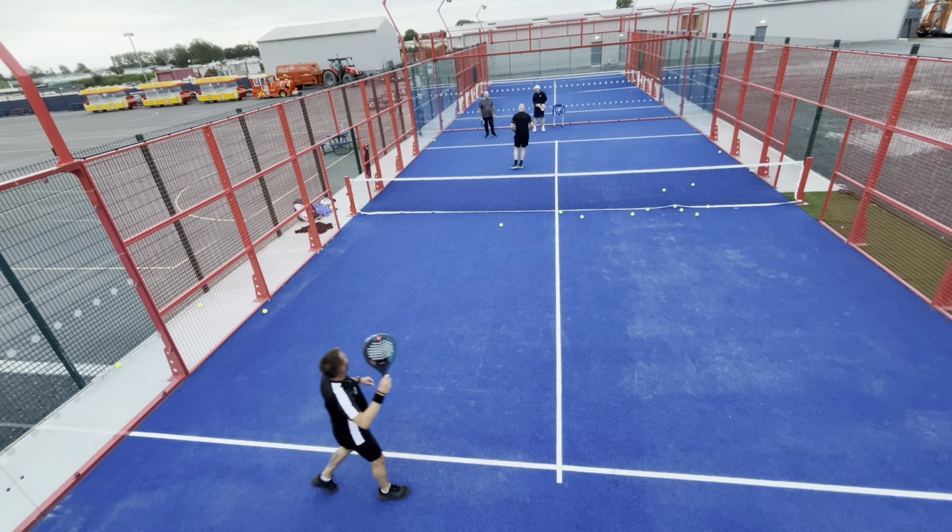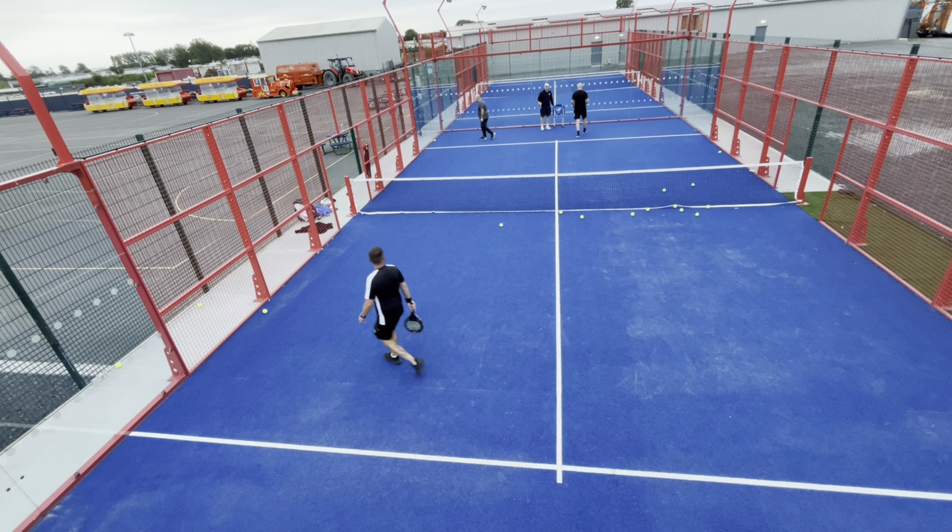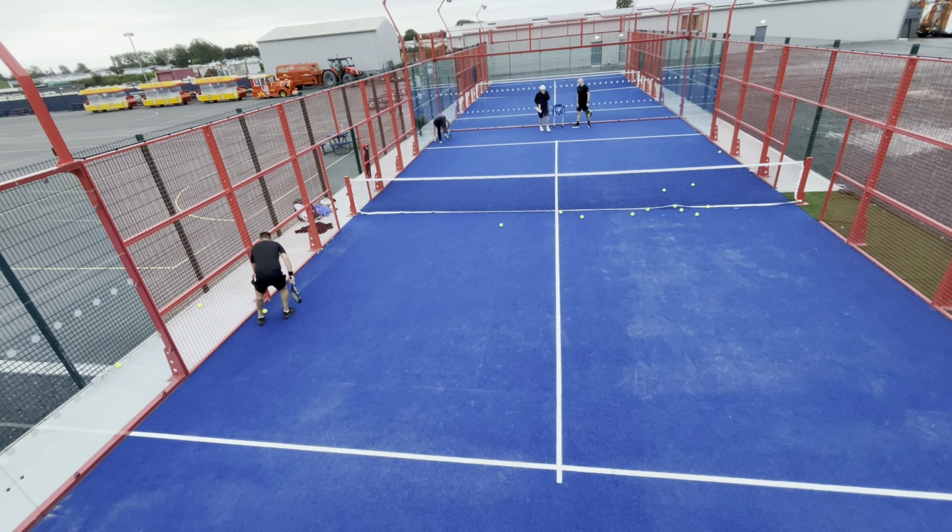Nice. Great. Okay, can we just pick the balls up? We're going to go into some point play, having a look at these serves. We're going to play 4 shots and see where the serving team are when we finish on the 4th shot. So once we've played 4 shots, we'll see if the serving team are at the net or not and whether they're in command of the point. So we'll move the basket out of the way now.